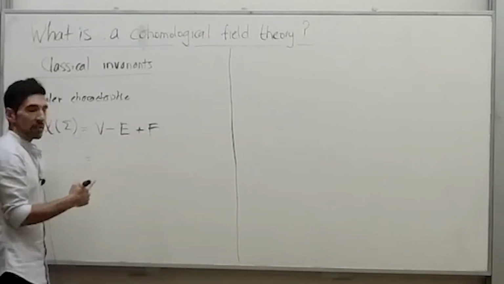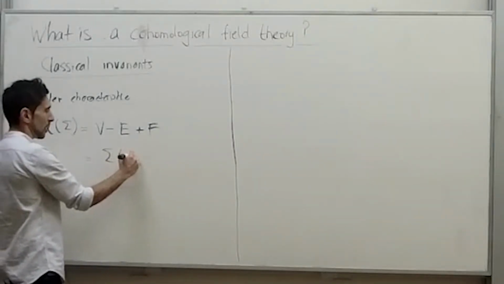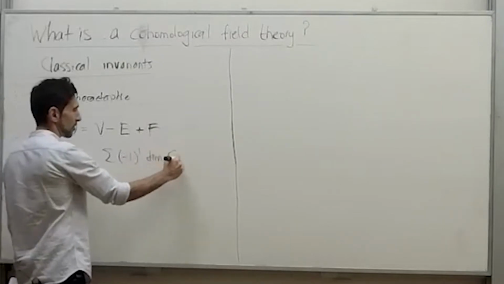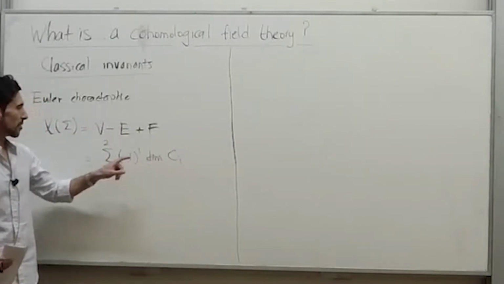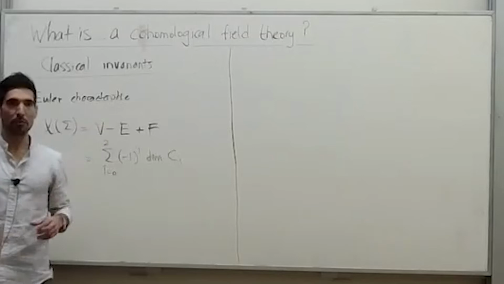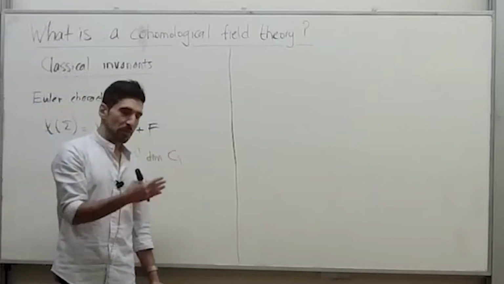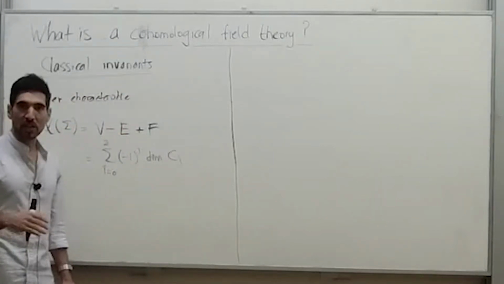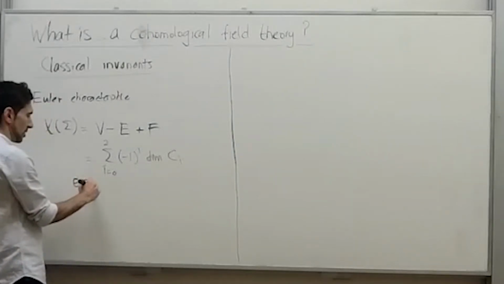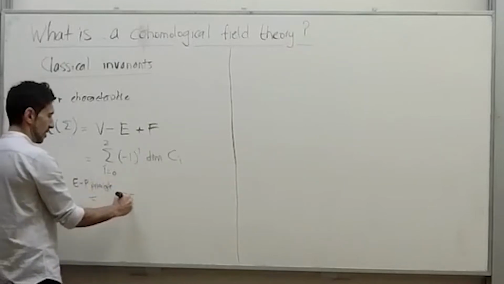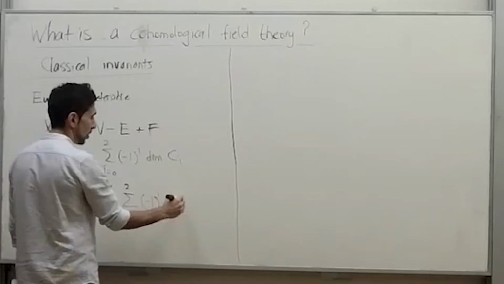We can think of these cells as generating vector spaces, and then we can write this as an alternating sum of the dimensions of these vector spaces. In this case, i goes from 0 to 2. So C_i, for instance C_0, is the vector space generated by the vertices of the polyhedron. You can show that there's a very natural notion of boundary between these vector spaces, so you get what's called a chain complex. And by the Euler-Poincaré principle, you can also write this as an alternating sum of the dimensions of the homology groups.